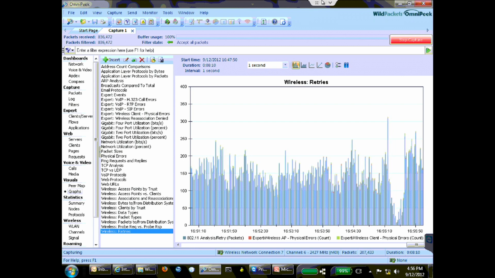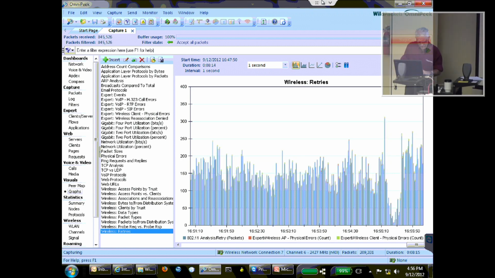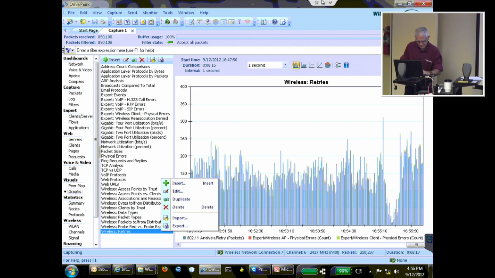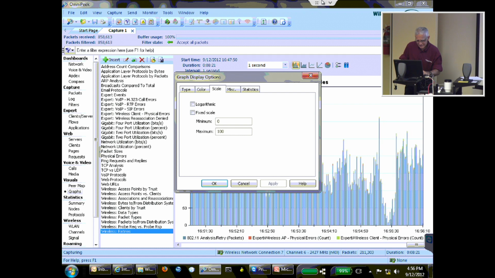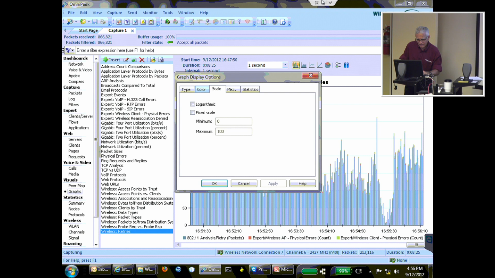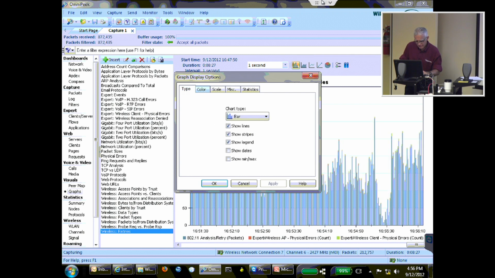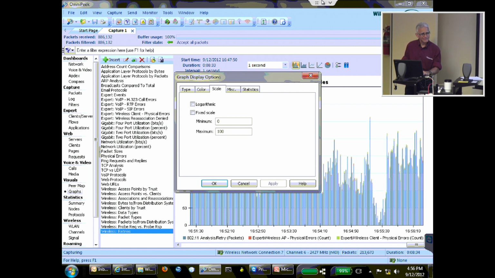It's interesting though. Is there a way to show that in a percentage rather than the raw count? You have lots of statistics though. Very impressive. I don't like how you can combine things together, it's kind of with the graphic, lines, bars. We can change the scale, but I don't think we can change the percentage that I'm aware of.